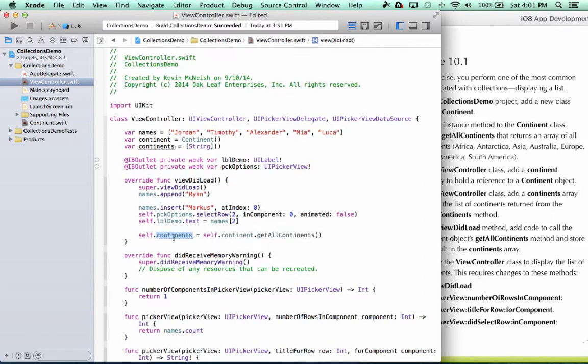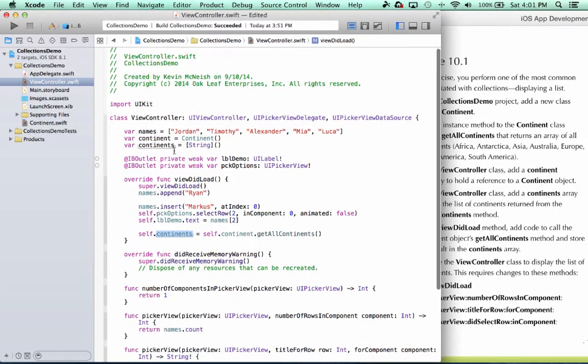So we're referring to the continents property, which is a string array, and we're calling the getAllContinents method on the continent object. We're storing it back into this array. So we do that in viewDidLoad, which fires as soon as this scene first appears.